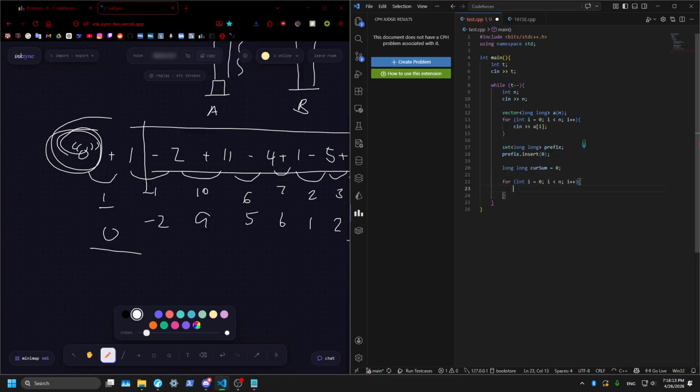So we iterate through n, and then we check if the current index is odd or if the current index is even. If even, we should add to our cur sum, plus equals a[i]. Else, we should subtract a[i] from our cur sum.